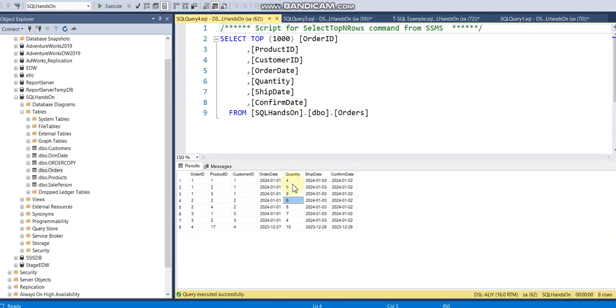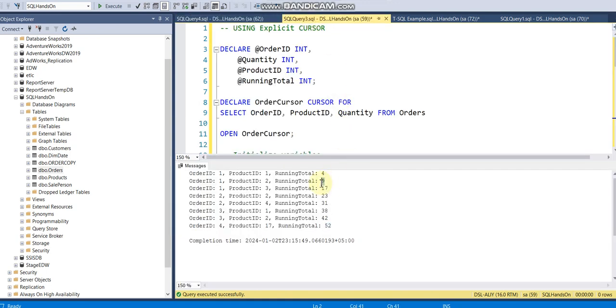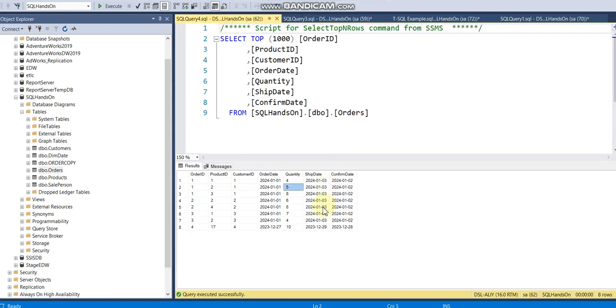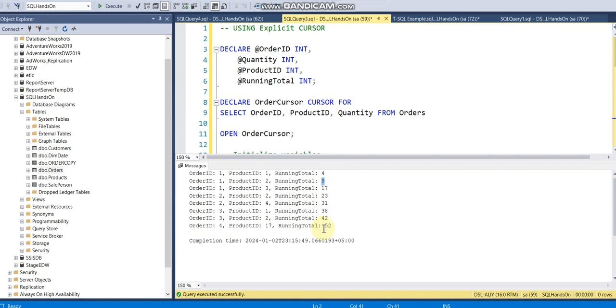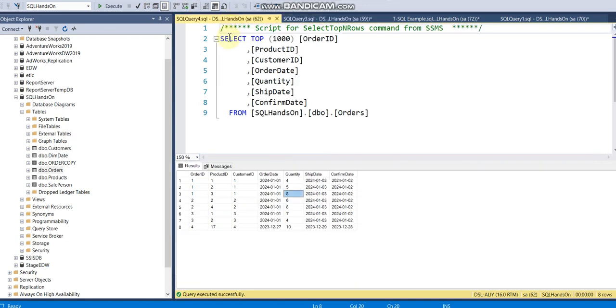Similarly, 4 plus 5 is 9, yes, the running total is working, and 9 plus 8 is 17. And so on, at the end we have 52 as the running total, and the last record is 4 and 17.